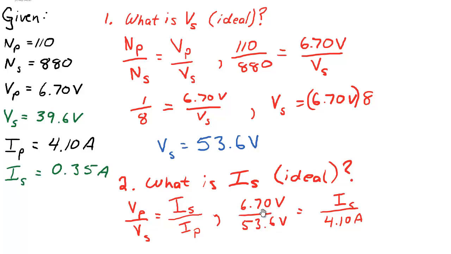So our numbers are as follows. 6.7 volts was our primary voltage. Our ideal secondary voltage was 53.6. Again, if you work that out, that's a ratio of 1 to 8. I could have used the number of turns there and got the same answer. And on the right-hand side, we have IS, which is what we're looking for, divided by 4.1 amps. So when we work this through, we end up getting the following. So our secondary current has dropped down from 0.41 amps to 0.5125 amps.